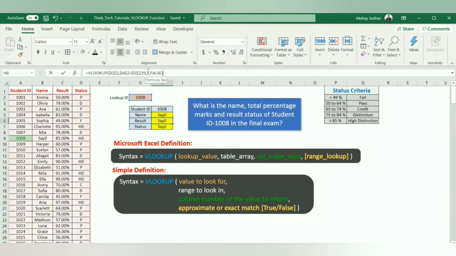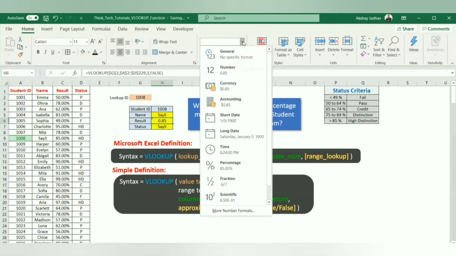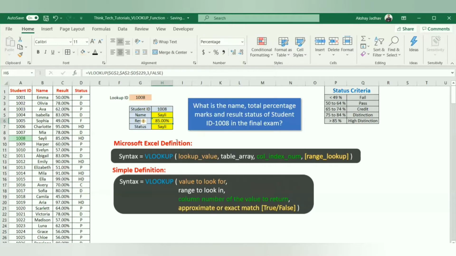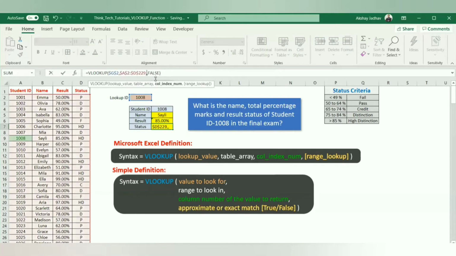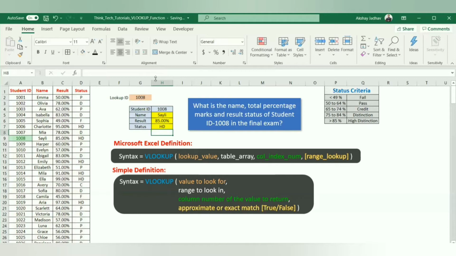So I'm just going to change from 2 to 3 and then press the enter, and I have to change the number format here, because it is in percentage form. Then the status, so again the third argument I have to change to the column number 4 and this one. So we get these answers.